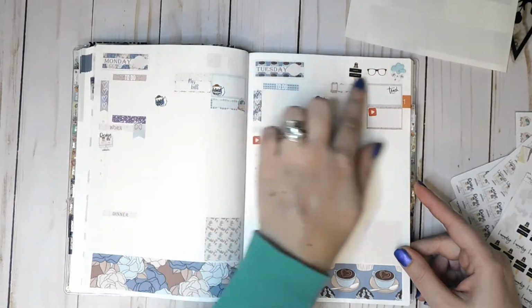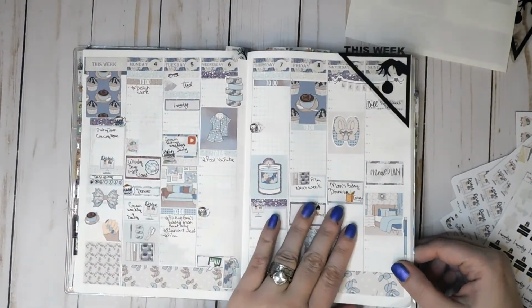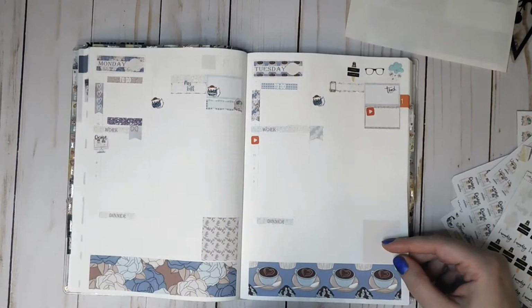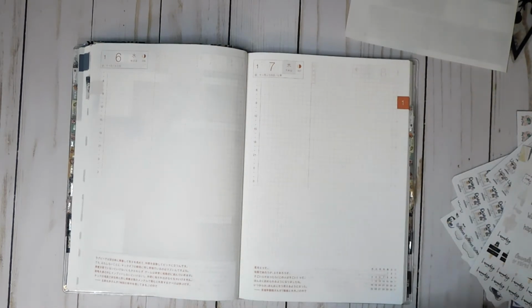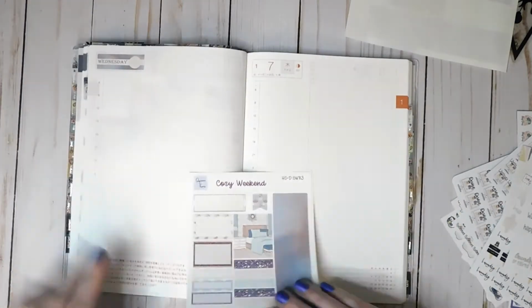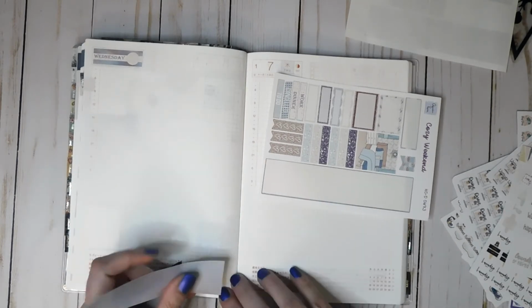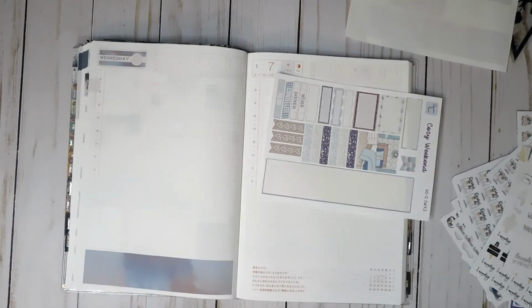Now the rest of the week, I won't have these type of things. So I'll probably just set this stuff up because I have a to-do, which I will write in. And I have some things, but yeah. Wednesday. So with each day, I did try and make the header and the bottom washi different, to where they all coordinate, but they aren't exactly the same the whole week. It's probably crooked. I'm okay with that.